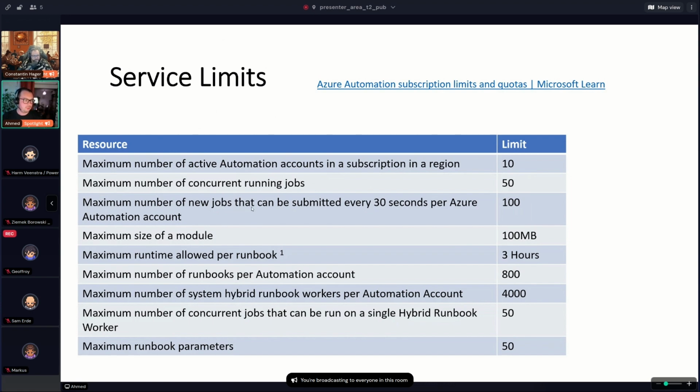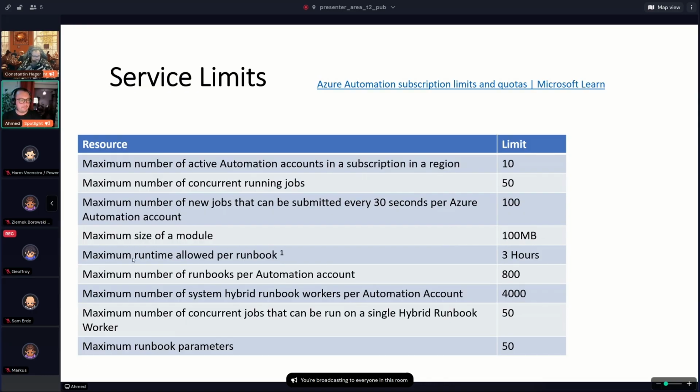The maximum number of new jobs that can be submitted every 30 seconds per Azure Automation account is 100. Then the maximum size of a module you can import is 100 megabytes. So if you write a module that's bigger, you can have problems here.